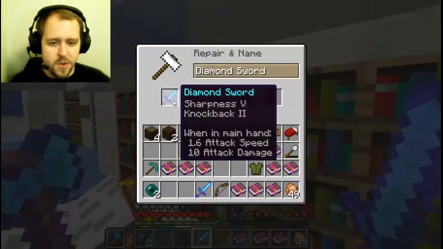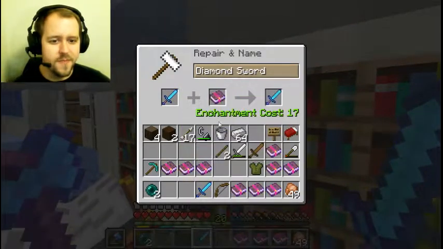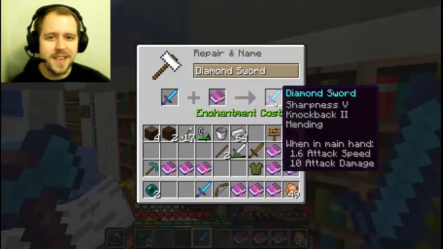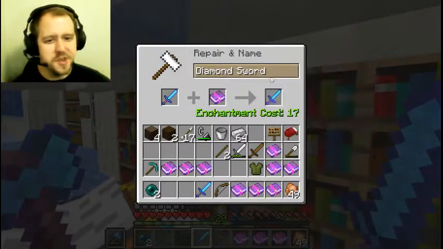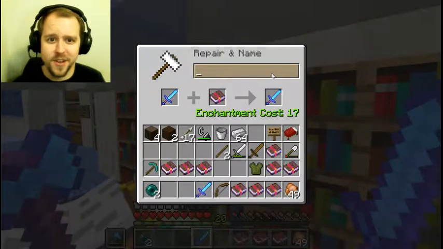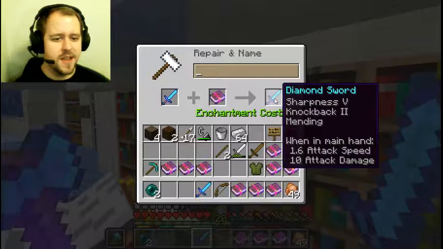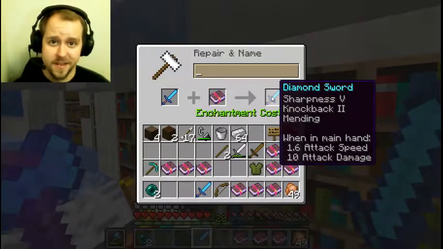So there's our diamond sword with sharpness 5 and knockback 2. And we can smack mending on it for 17. That's gorgeous, man. That's way better than I thought. I didn't think we could get all 3 of those on there. So this mighty blade, since it has mending on it, I intend to keep it for quite some time.